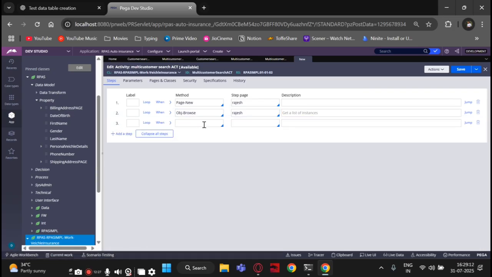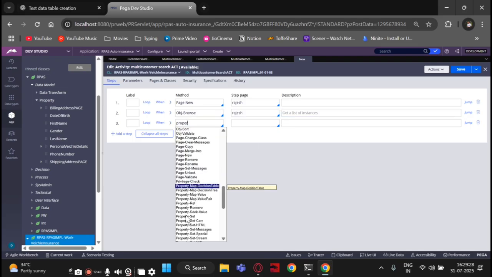After Obj-Browse, what we need to do? We need to set the property. So property set. Obj-Browse will bring to clipboard now. I'll use property set.